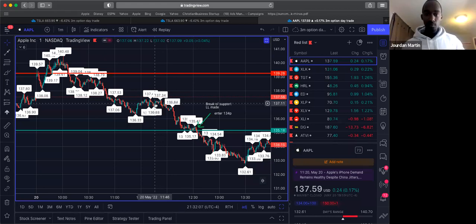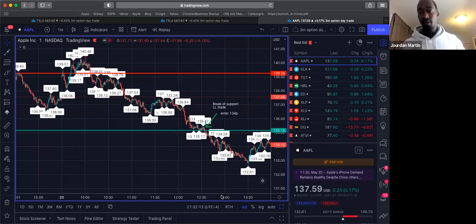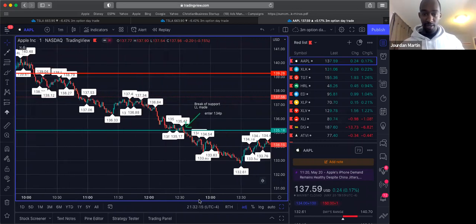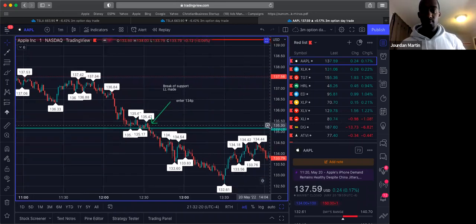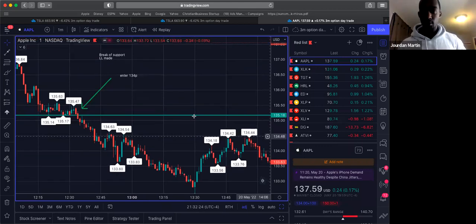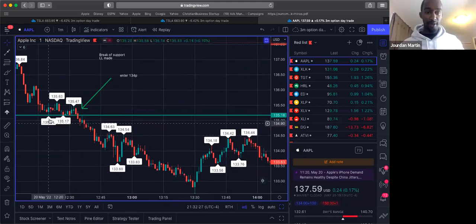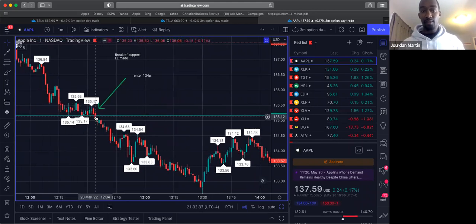Okay. So I traded these puts when we broke this support level. What's support? It's an area where the stock is bouncing up off of. It's being supported by that price level. Put it in real terms, it's when the stock makes a low and holds that low. So we see 135.14, 135.17, but you just see it kind of hugging this 135 area, 135.15 roundabout. Then we broke down.